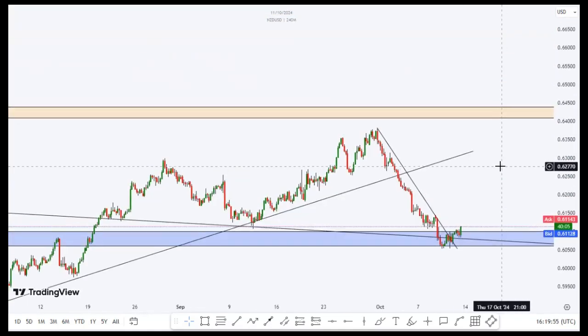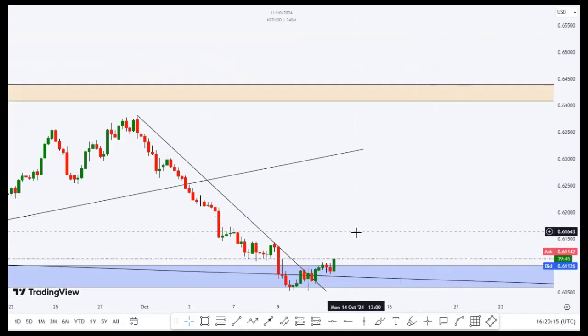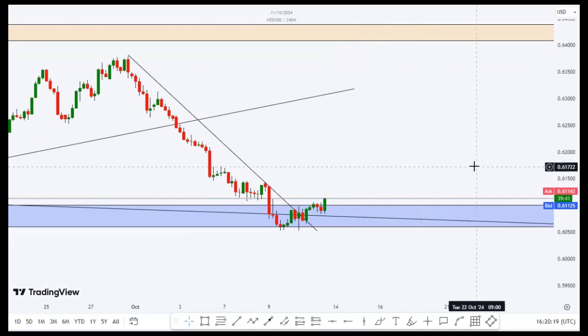So you realize at the end of the day, it is a probability game. All right. So this is more of a 70-30 or even an 80-20. You understand? Which means that we are favoring the bulls with about 80% and the other 20% is for the bears, which means that we should definitely be looking for buys, buys, buys. You get it? Now, let's look at where we can take profit.